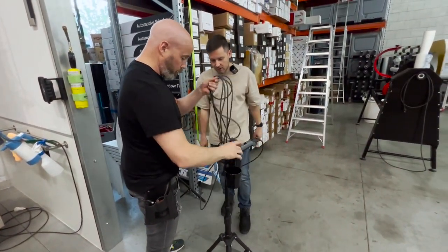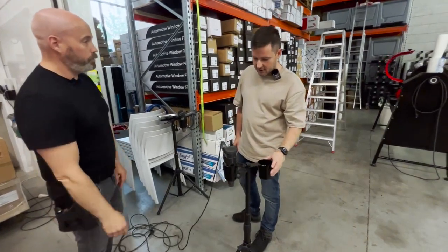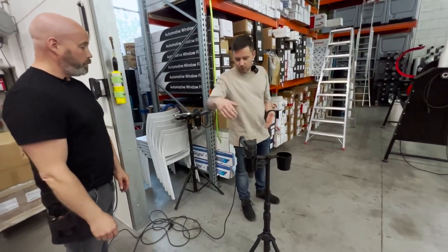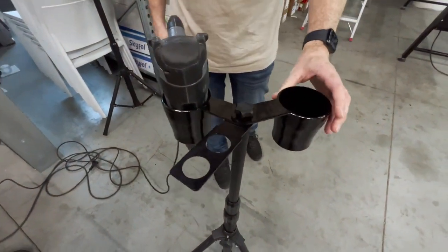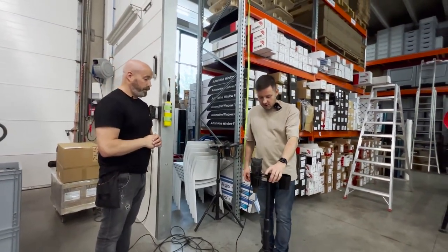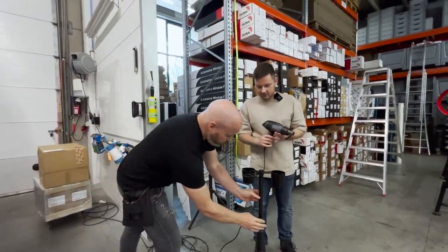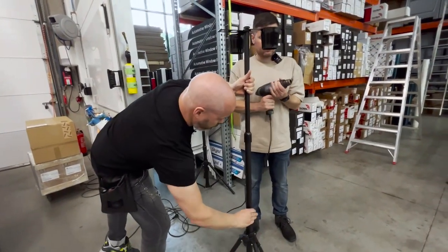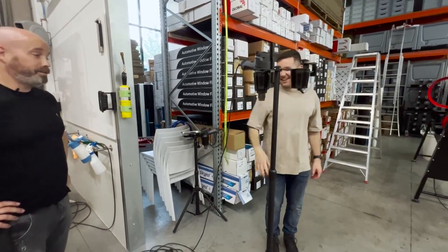Nice. You can put a heat gun right there. You can hang some other tools. So you don't have to look, and you can put it on, so it's safe. And when you work, you don't need to go down. You don't need to put it on the chair or somewhere else. You can adjust it in height. So if you are working on the roof, it's a very, very handy tool. Very smart. And you always know where your heat gun is. Or when you are 2 meters high. Okay. Not for me.